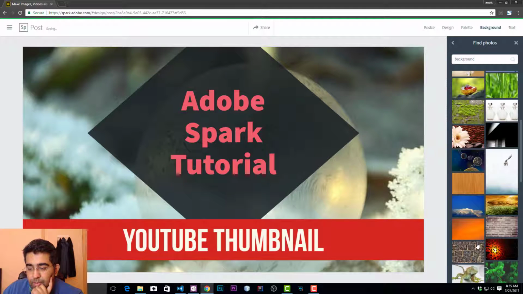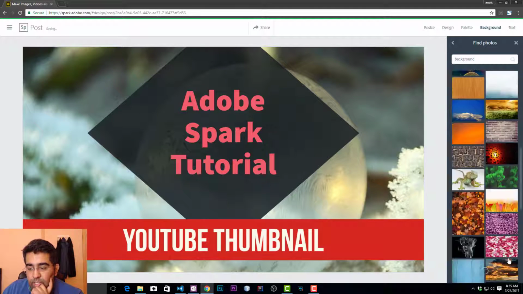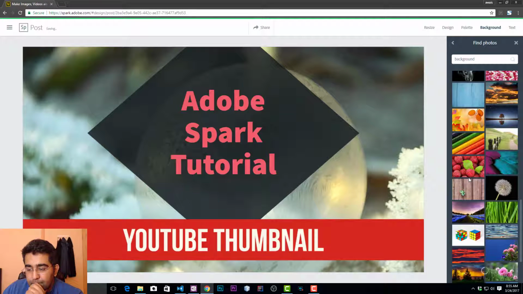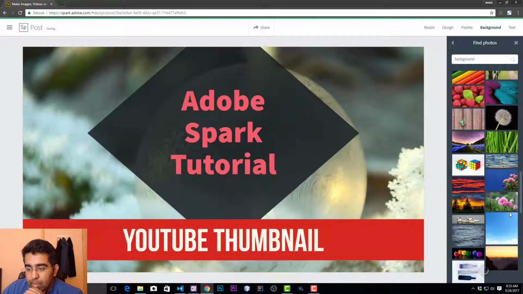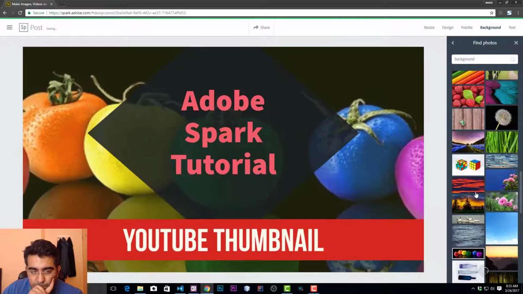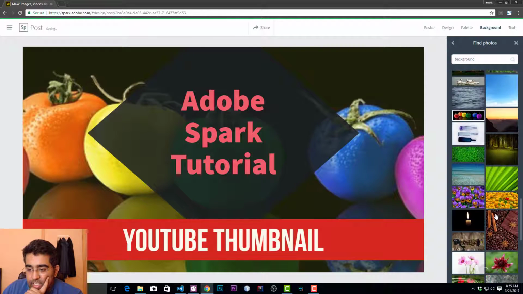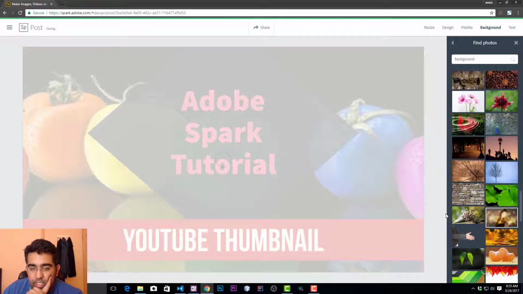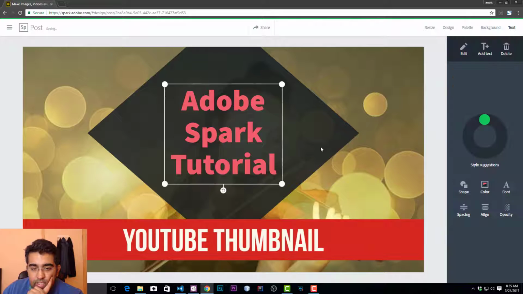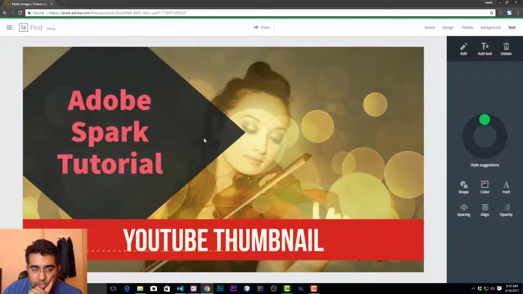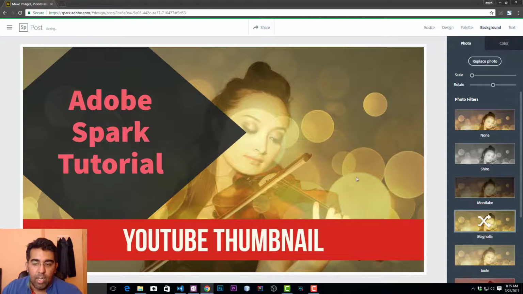For tutorial purposes, I'll go with, let me just create something saturated. Well, what about these flowers? What about these pictures? Oh, nah. Nah. Look at this. I think this will look much better. Yeah, that's fine. Alright, I'm happy with that.